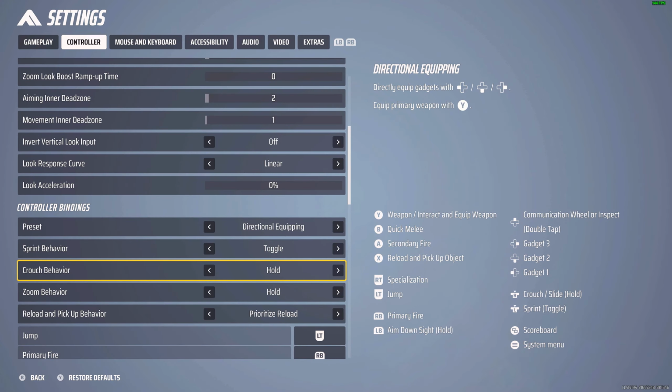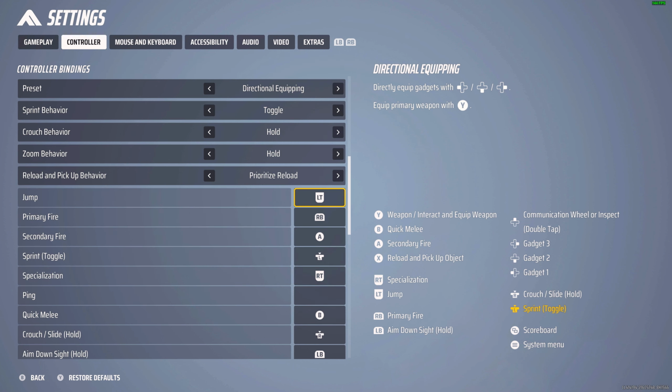And as always, in any FPS game, you already know you've got to keep your crouch behavior on hold. I honestly don't know anybody that plays on toggle anymore. And my key bindings down here, I always play with these key bindings in FPS games. I crouch with R3, I jump with my LT, and I shoot with my bumpers. I've been like that ever since Call of Duty, man.